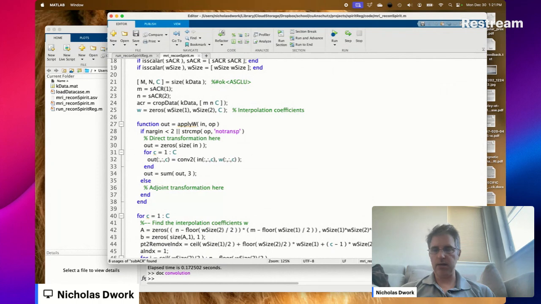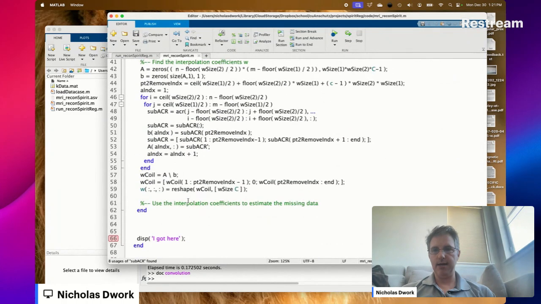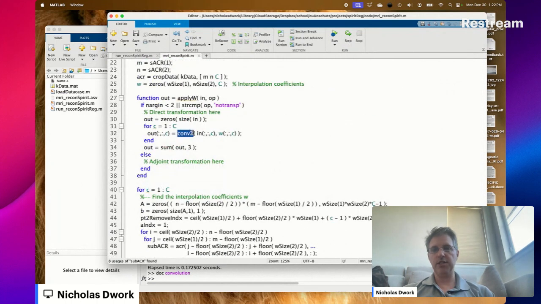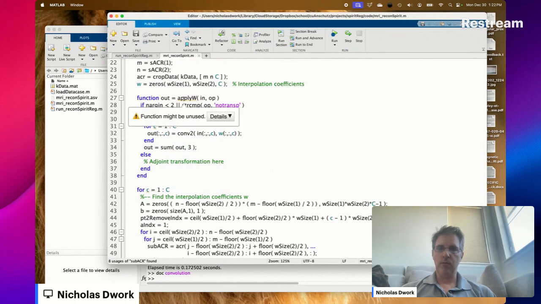That is, we're doing the dot product, which is exactly what we expected. We padded here. We put this 0 here so that we could just call conv2 here. That's why we did that. I think this is complaining because apply W is not used, and that's fine.